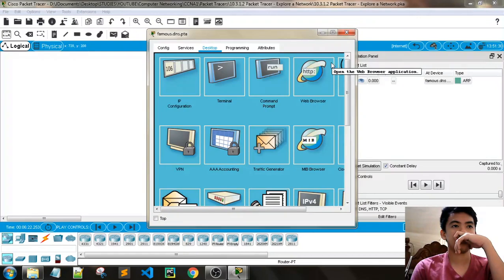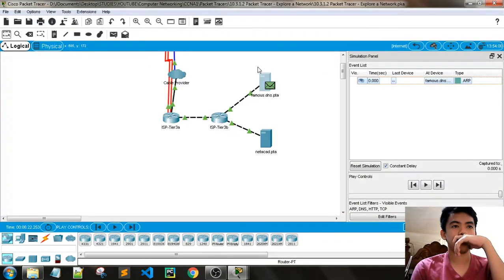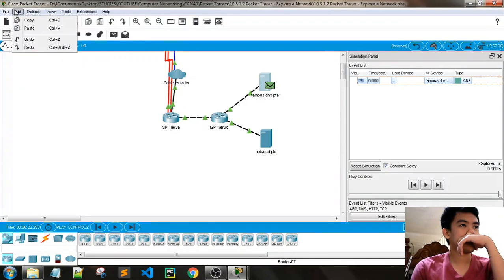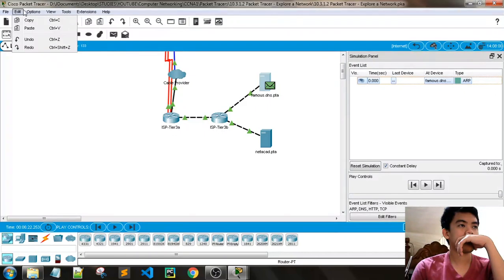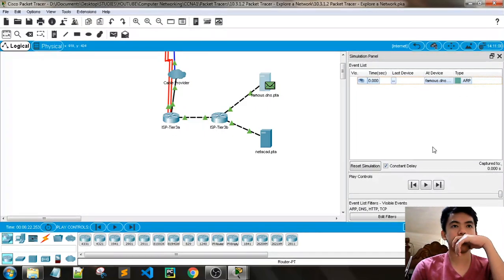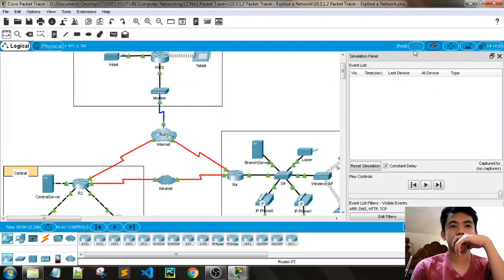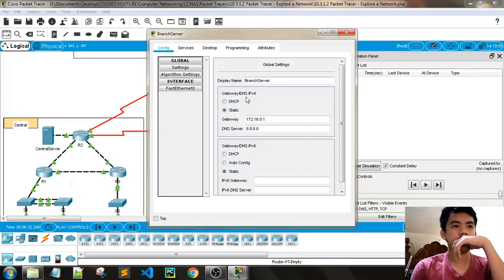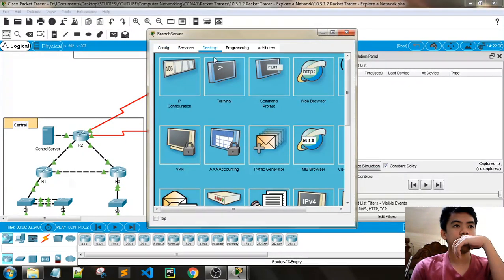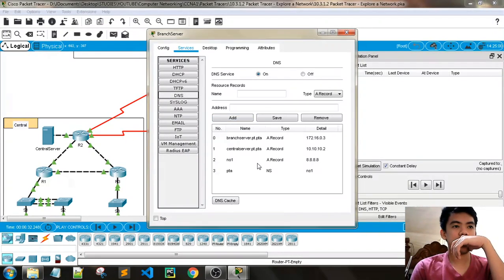Okay, let's see. So the branch server does not resolve the netacad.pta, but this one right here resolves it.